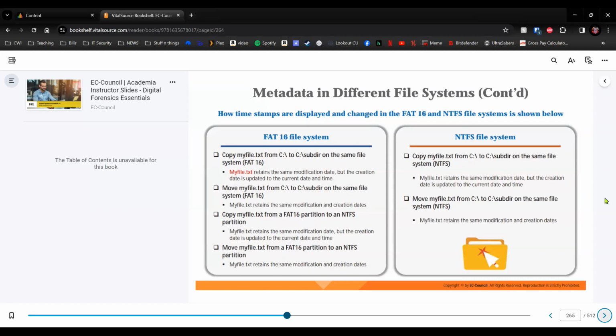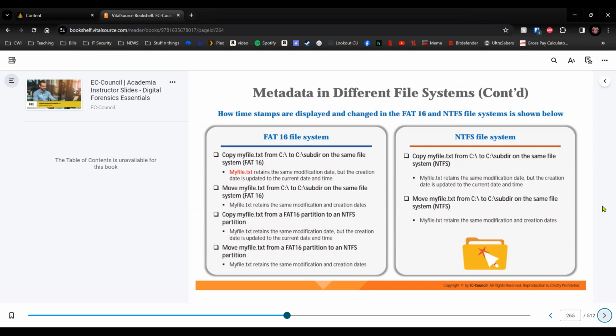So how timestamps are displayed and changed in FAT16 and NTFS file systems is shown below. FAT16 is on the left, NTFS on the right. So you copy myfile.txt from C to a C subdirectory on the same file system, and myfile.txt retains the same modification date, but the creation date is updated to the current date and time.